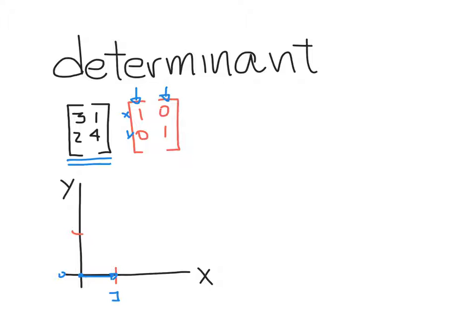And the other column is describing another vector that goes from 0 in y, 0 in x, sorry, to 1 in y. So there is another vector going from the origin to that point. If we close this shape like this and we calculate this area, we will see this area is 1 by 1 equals 1 unit squared.